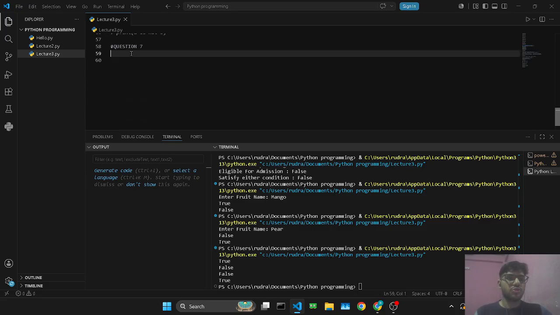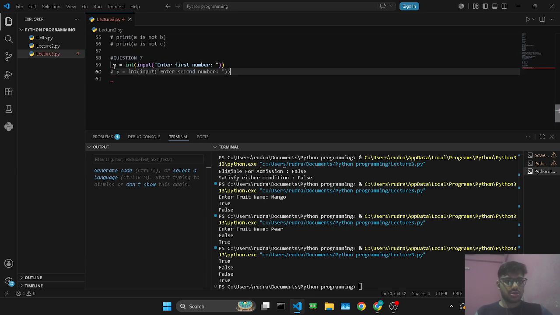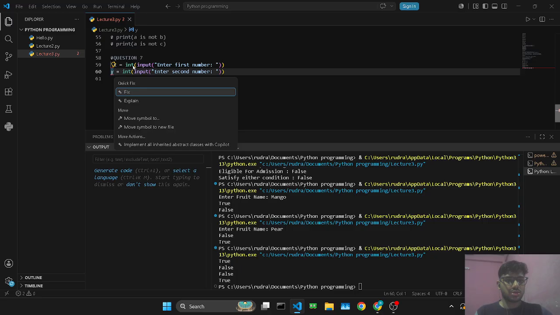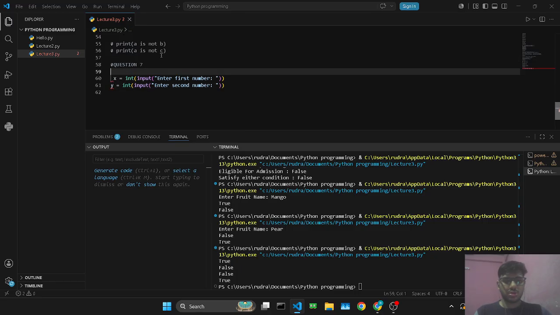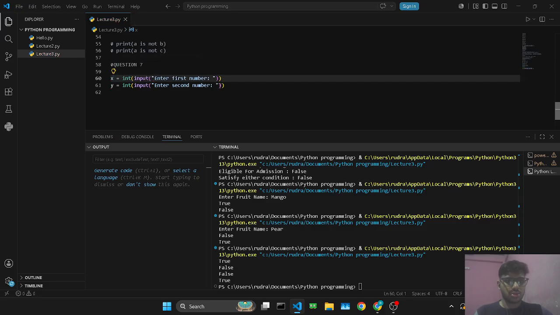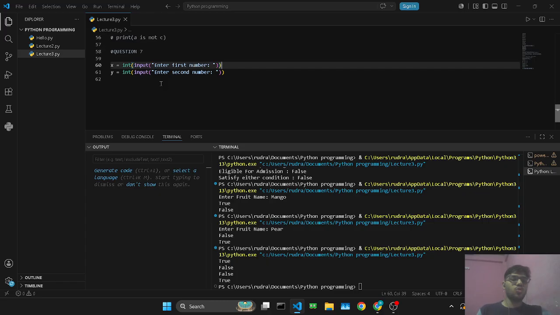For the sake of your time, I'm just using the already written code. So we have taken input from the user, two integers, x and y.